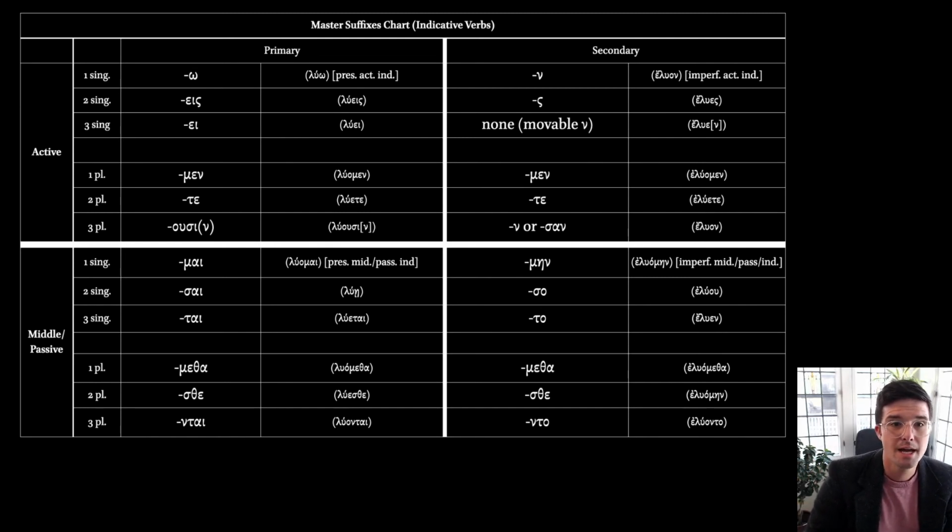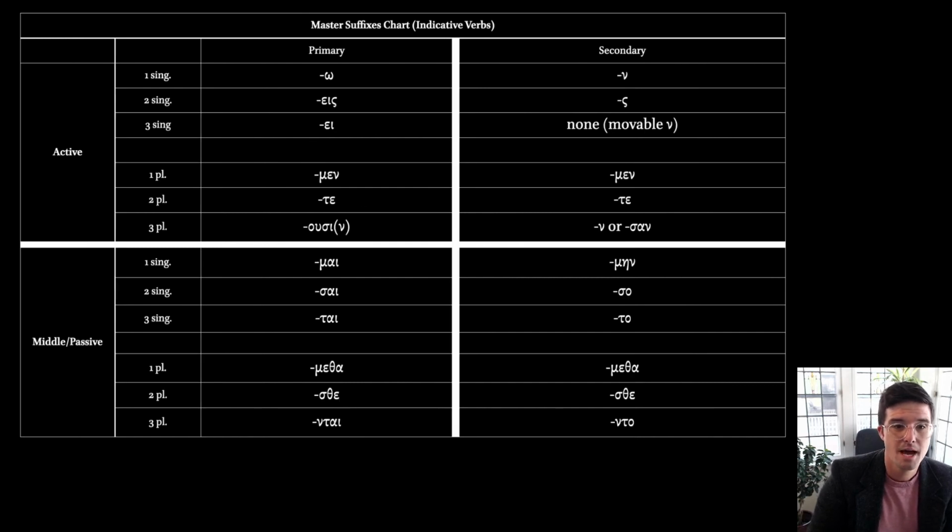And remember that especially with the middle passive endings in the second person singular, you get some changes with the psi and the saw ending because of the different contractions that occur, and those are addressed in each one of the videos that introduce these different suffixes in these different forms. And then the other thing I've done here is the same thing where I've given you a whole column, not moving the plurals over to the right, but taken away the indicative verb forms here so that this is a little bit cleaner.